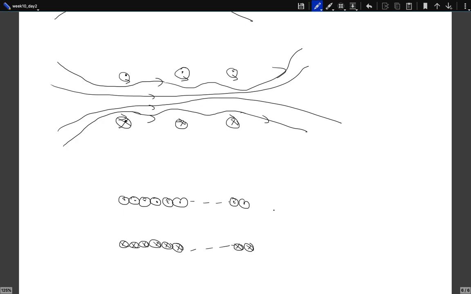Magnetic field lines will enter from one end, and they will just go straight and exit from the other end. Hypothetically, you can just imagine these ends going to infinity.